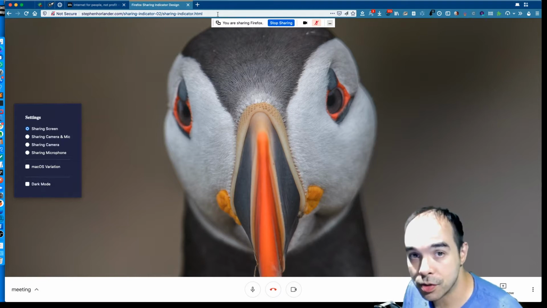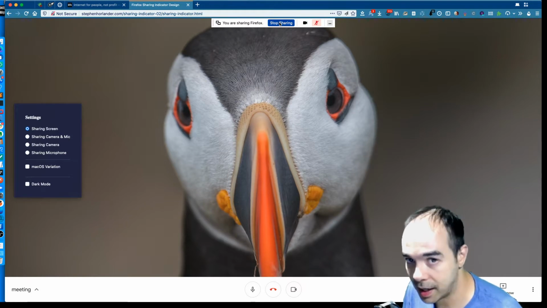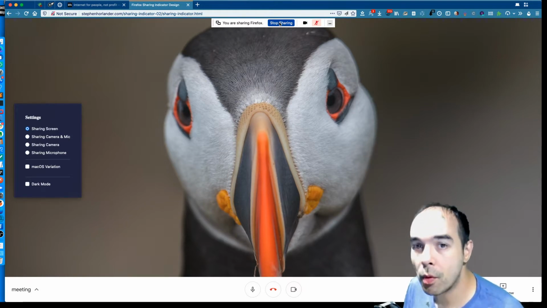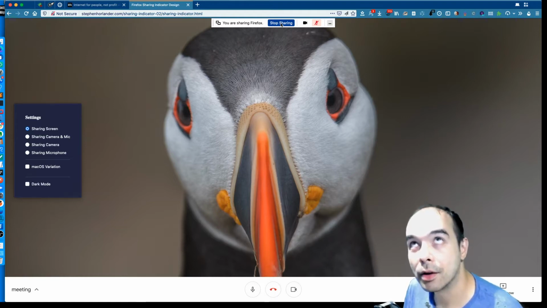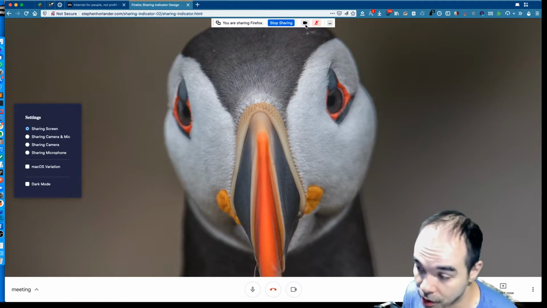And instead, what we want to do is just ship this part where we're making it clear that you're sharing a screen, a display. But what we want to do is make it clearer. How do I say this? We don't want to show the camera and the microphone icons in the indicator anymore, but we do want to make sure that the user knows that they're sharing their camera and their microphone.